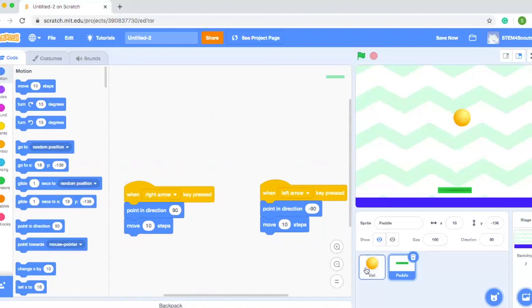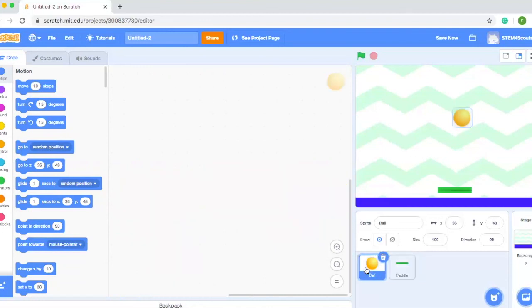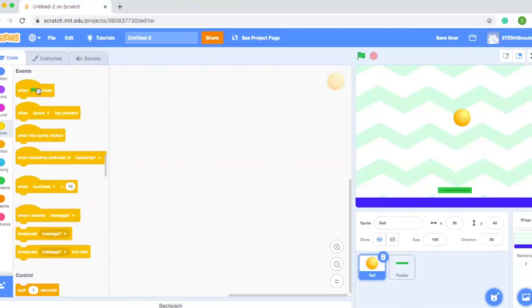Now, let's get our ball bouncing around the screen. Well, we said when I'm showing you the game that our Pong game begins when we hit the green flag. So that is the event that we are searching for. So I'm going to grab my when green flag clicked block. I'm just increasing how zoomed in my workspace is so y'all can see it a little better.